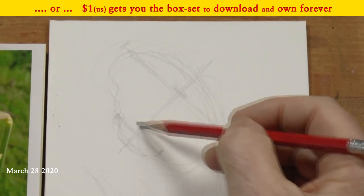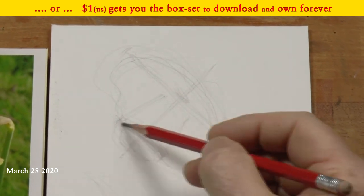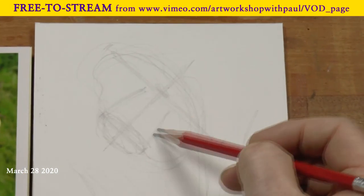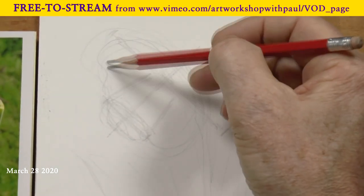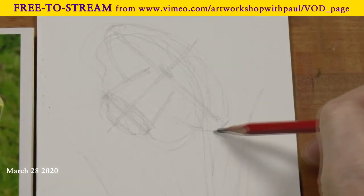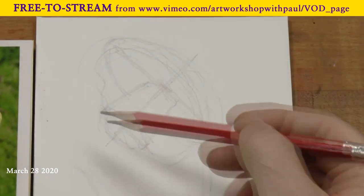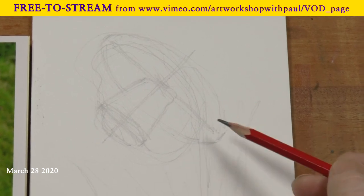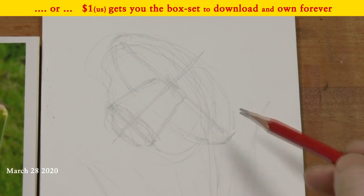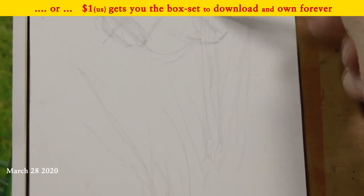Once I've got those measurements in, I can start to put in this sausage here, then the shape of the trumpet — bearing in mind that the shape on both sides of this line are the same, which gives a clue as to what the angles should be. And then the other larger, wider sausage at the bottom. Even at this stage, if I felt the whole thing was in the wrong place, it wouldn't be hard to erase all this and move it across a quarter or half an inch, because we haven't got into all that detail. Your drawing is easy to change, and if you feel you can make changes, you'll be a lot happier.